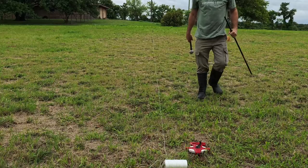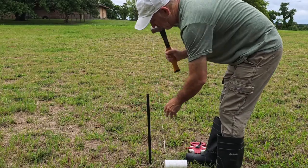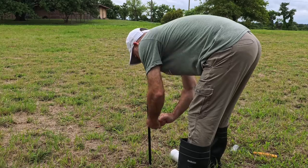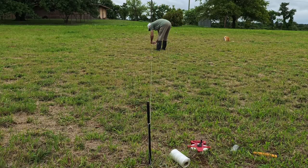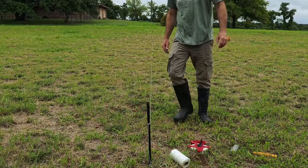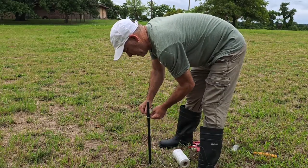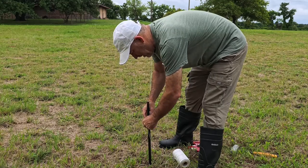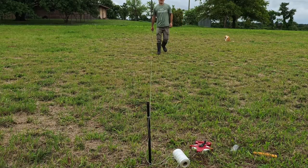So the low end needed the taller stake, so there's my hole right there. I'm going to move it down here, and that way I've got more height, and I can check my level a little better. See what the string level says now. See, I can even come up a hair more right here. This is just figuring out how much higher it is on that end is all we're doing. That ought to be about right. So my level right here in the center is saying perfect.